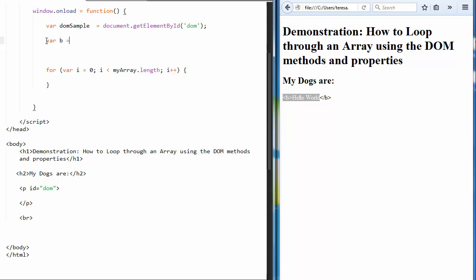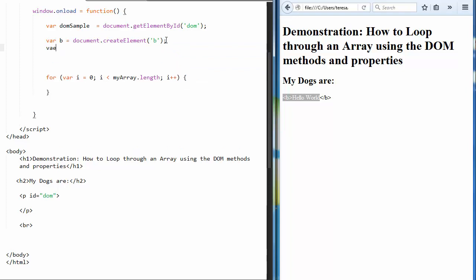All right, so let's create our first node, and I'll just call it var b. It's going to be a b element equals, here we are, document dot createElement, and that's a b element. It knows it's a tag, and it will put the ending tag in the appropriate location. Now let's create a text node. Okay, this is the createElement method, and this is the name of the element we're creating. This is the createTextNode method, and this is the text node that we are creating.